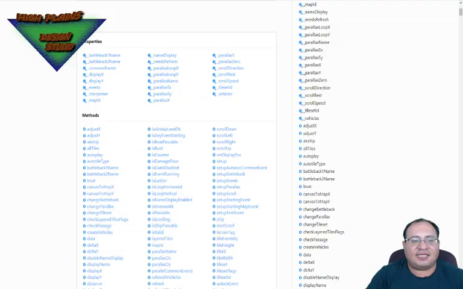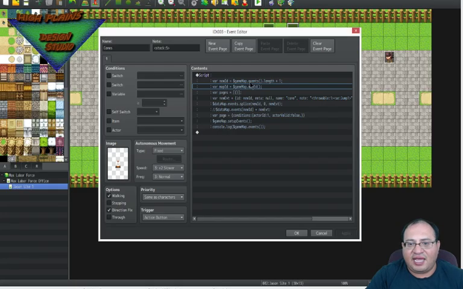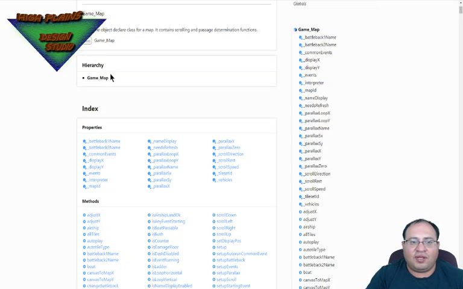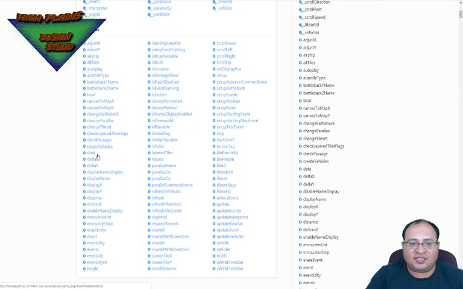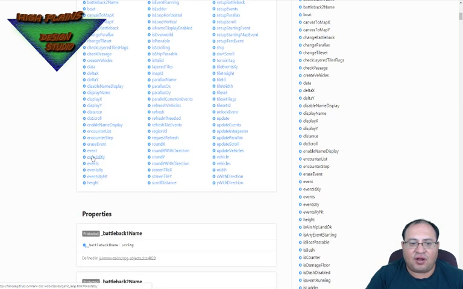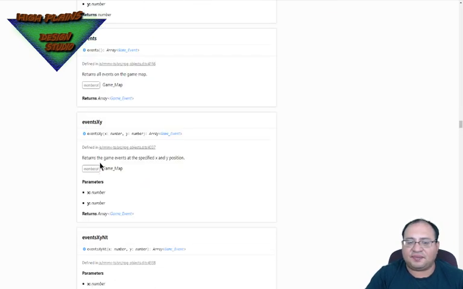So what am I accessing when I click on this? Game map events, and you'll see that after the events I've got the parentheses, so that's telling me that's a function. So in the game app, let's go to methods. You'll see that it's got a function over here called events. And the events, let's see, returns all events on the game map. So somehow you actually can access the events through the game map as well.